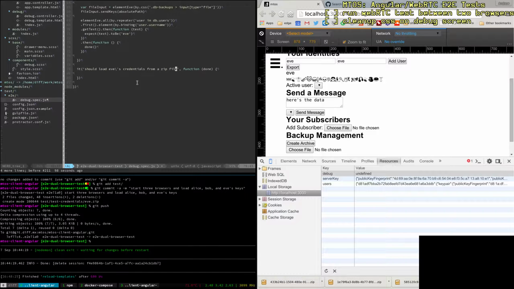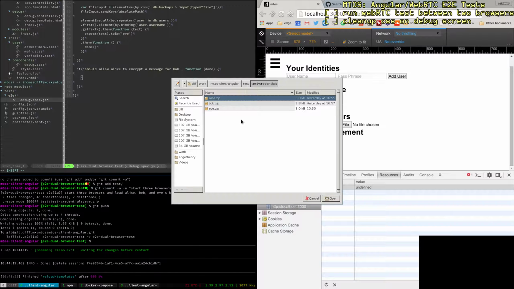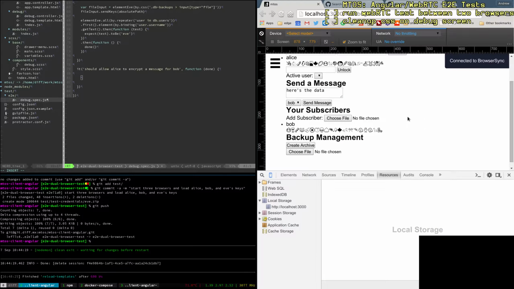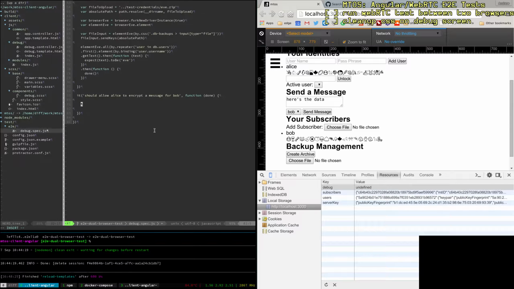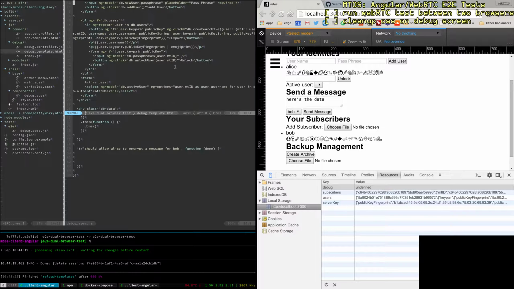And for our next test, load up Alice's stuff in here, so we can get a good sense for what buttons we need to click.